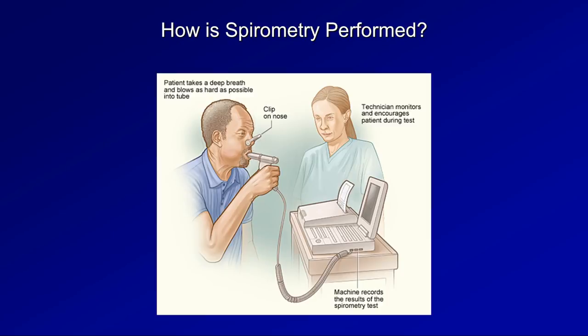The actual procedure to measure spirometry is very simple. The patient places his or her mouth around the mouthpiece of the device, inhales maximally, and then exhales as fast as possible, and continues to exhale for at least 6 seconds. The maneuver is repeated at least 3 times, and the highest lung volumes and highest airflows are recorded, even if those two values are from different attempts. Let's take a closer look at the measures of airflow and volume.